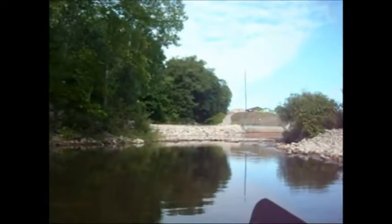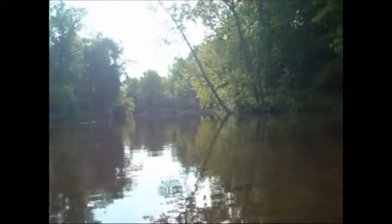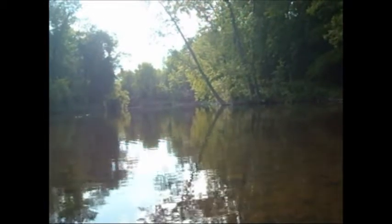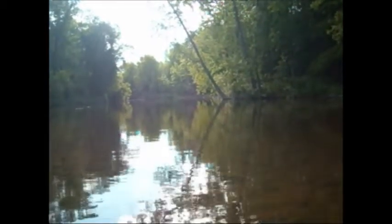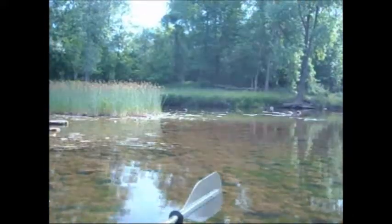Today I'm gonna float a pretty slow paced river here in central Michigan. I'm gonna try catching some smallmouth, but right over that way you have a dam. There's a lake just above, and you look down that way, well, you can see the river. Right now, as I said, it's pretty slow. We get down around the bend, it'll pick up a bit because the other flow comes in from on the other side of the dam.